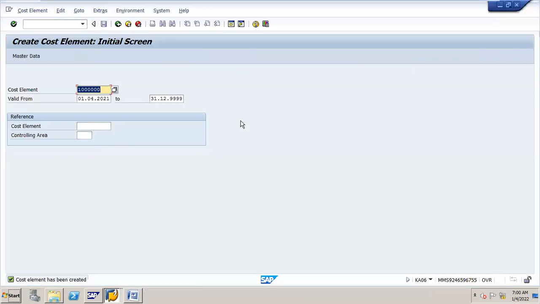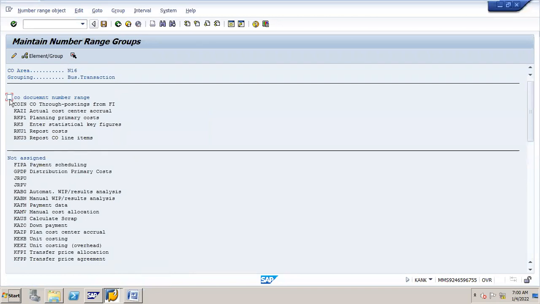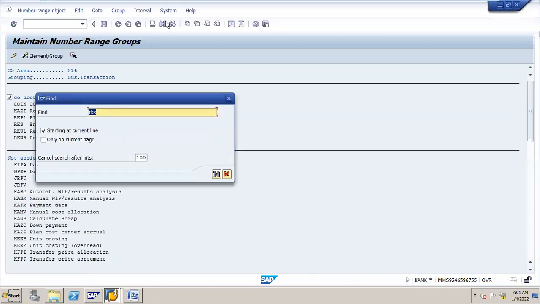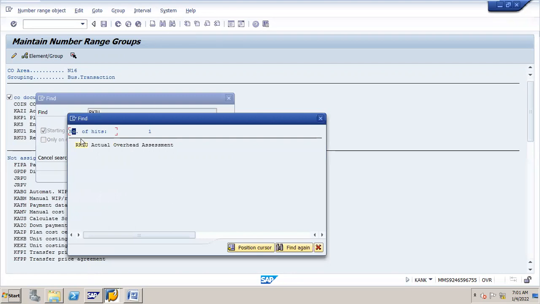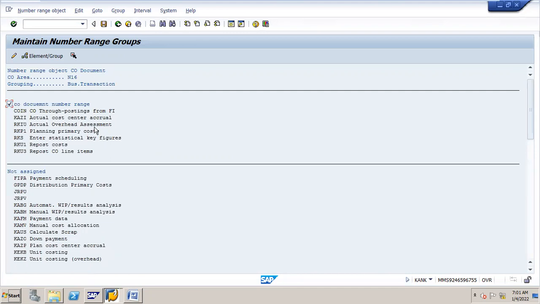I was there on that screen. Again selecting that code RKIU. Okay, RKIU is activated.